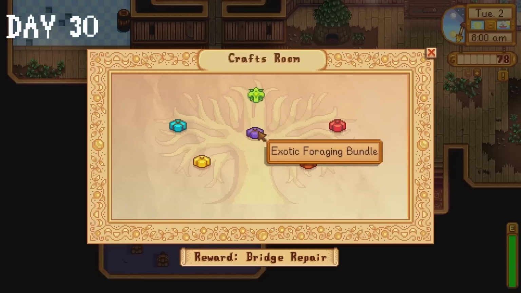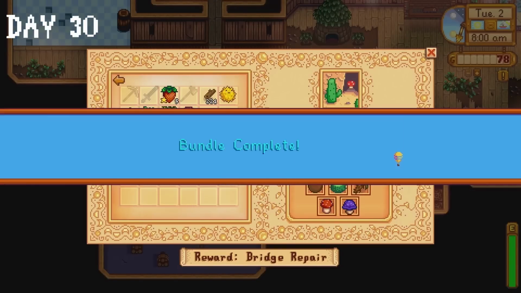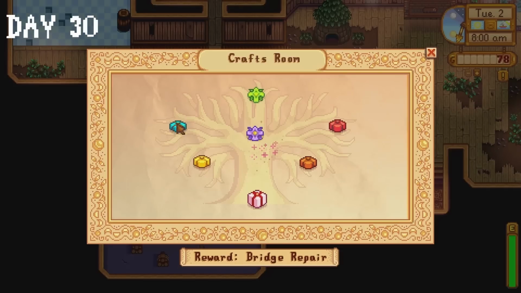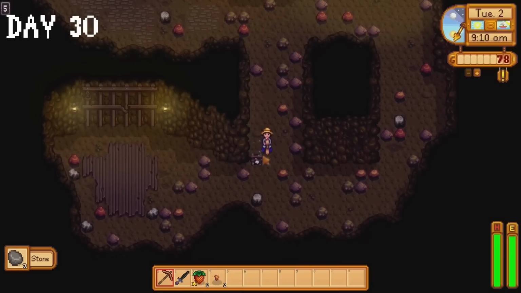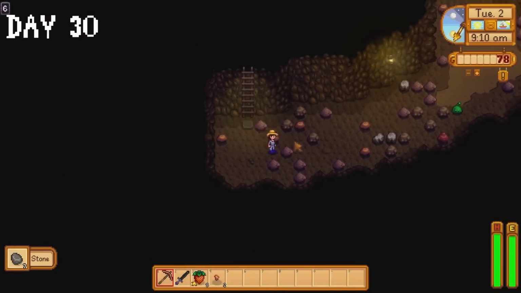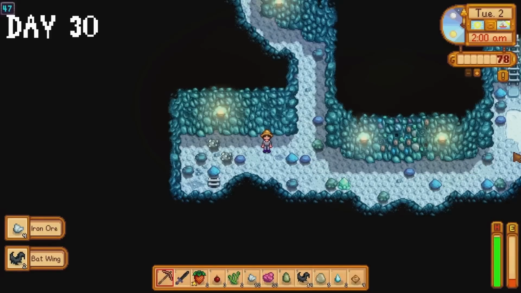I donate several items to the crafts room, finishing off the summer foraging, exotic foraging, and construction bundles. I also donate a couple of mushrooms to the bounty board bundles. The rest of the day is spent collecting copper ore and iron ore in the mines. I passed out at 2 AM in the mines. I need to stop doing that.